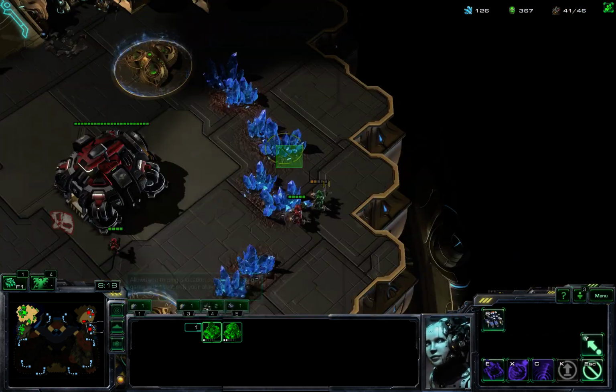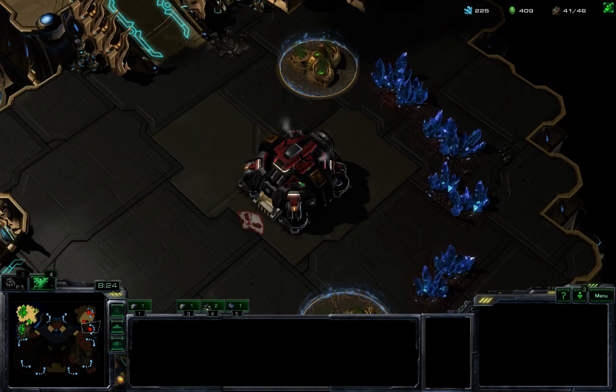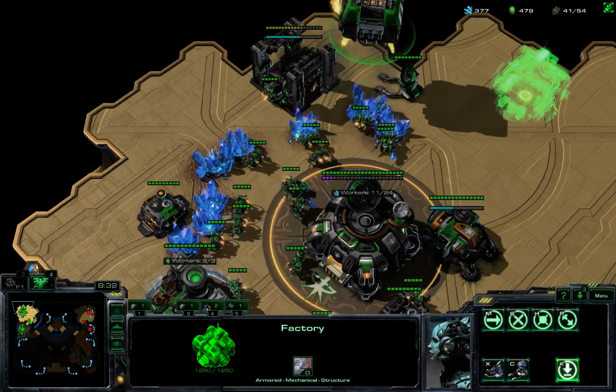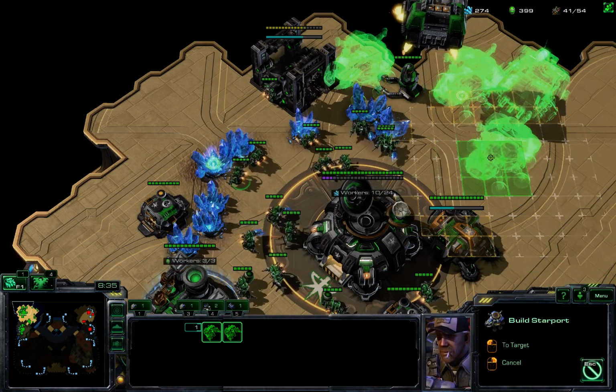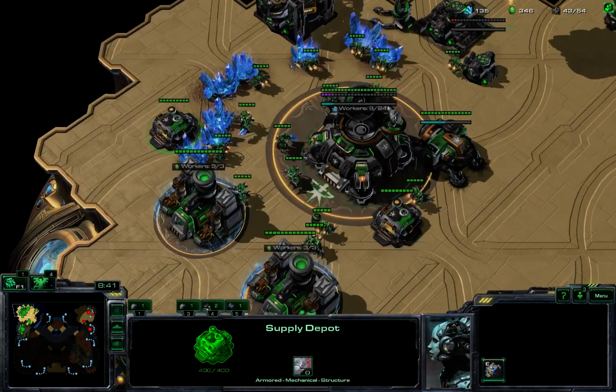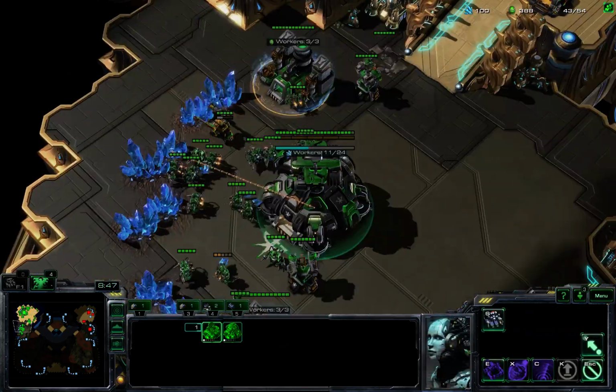There's the expo. Hey, it looks like he's making a PF. Am I seeing that right? What kind of idiot makes a planetary at their natural? That's so stupid. Newbie. It's gonna be an easy game. Noob PF at expo.